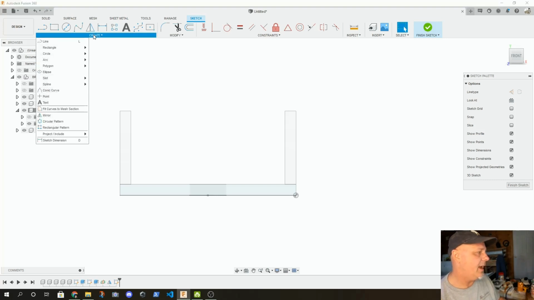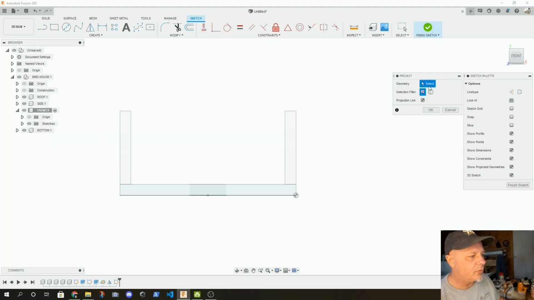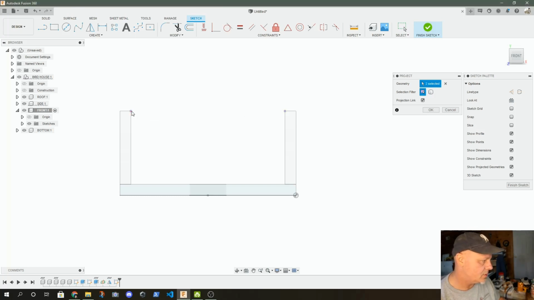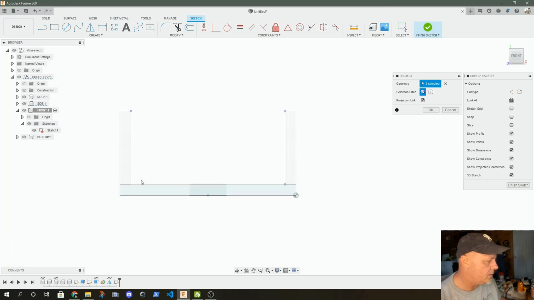So the way to do that is you go down here to project, and then select the geometry that you want in this sketch, sketch number 1 on the front. So I want that point, that point, that point, and that point. And you do want the projection link, so leave that checked.